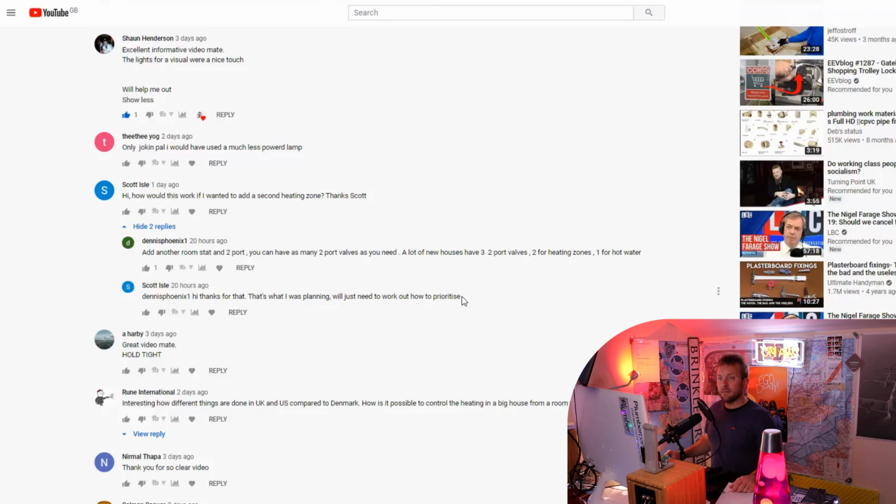Well, you won't need to do that so much if you balance the system properly. The good thing about S-Plan systems is you can just keep adding to them within reason. And the wiring works separately. The system physically with water works separately as well. Personally, when I'm fitting a heating system for anyone, I always err on the side of S-Plan systems, unless I want to be really lazy and put a Y-Plan in. I just think Y-Plans restrict the flow, don't allow you to add as many zones afterwards, or don't allow you to add any afterwards, and they're just a bit of a pain in the bum.